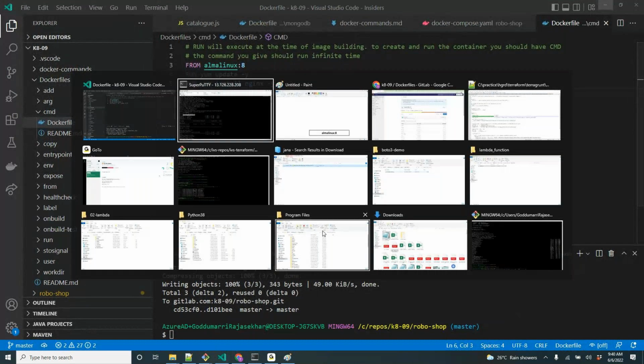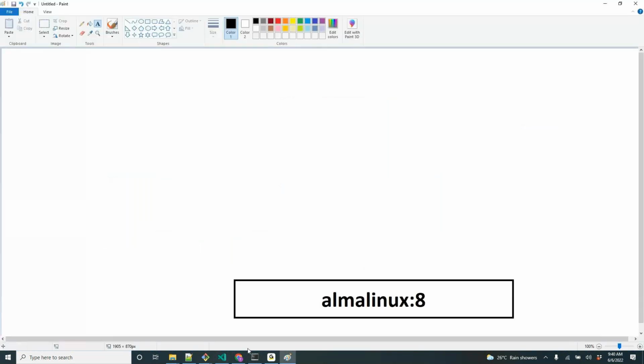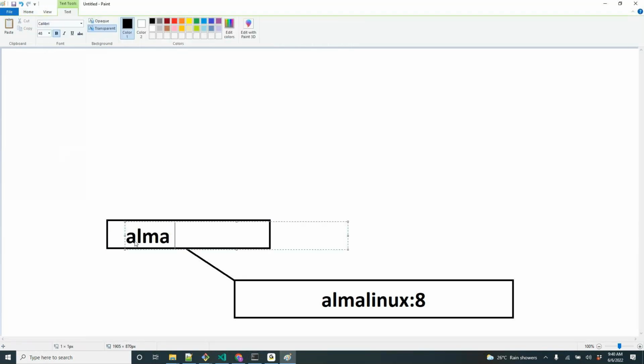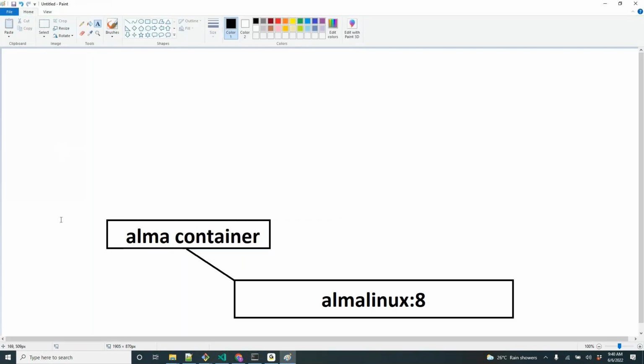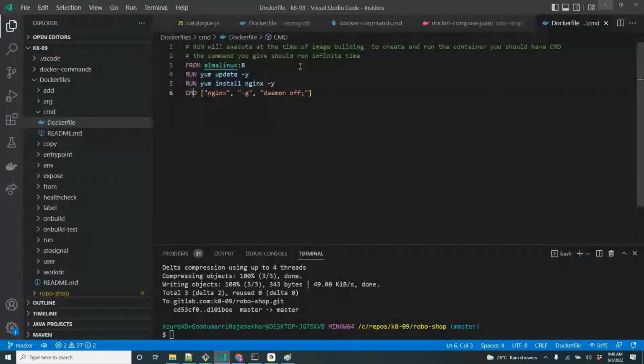What will happen is Docker pulls this image and it will create a container out of it. This container is an Alma Linux container. This is called an intermediate container. Okay. And then it runs this yum update -y.